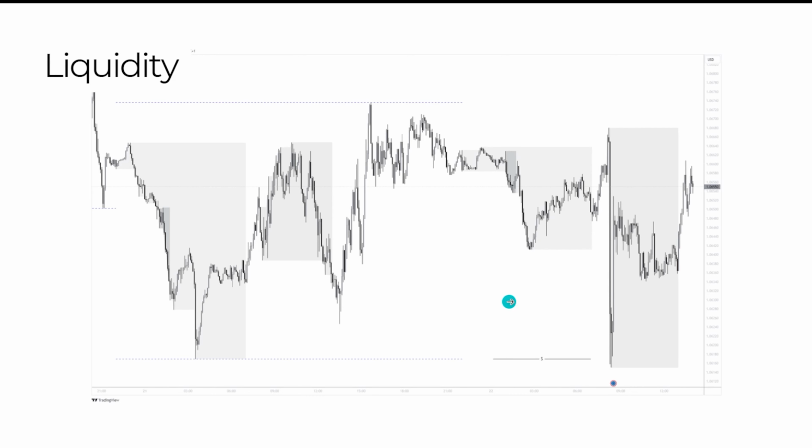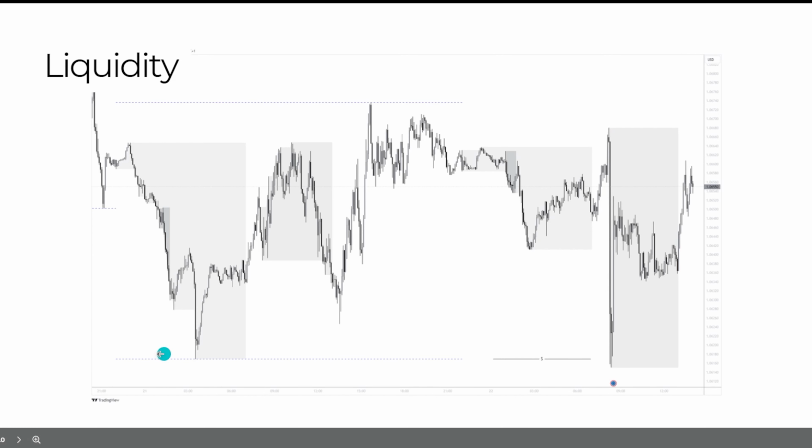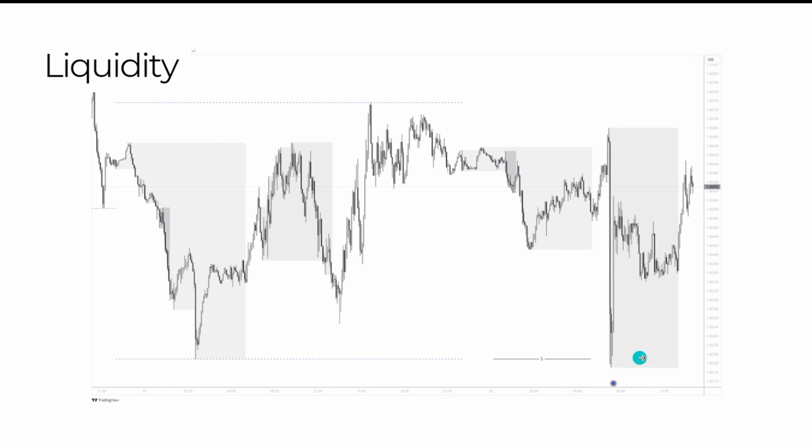And then what we're looking at here is when the following day opens, we've had a high impact news. In this situation, this was for the euro. But what we can see the news has done, it has swept the previous day's low. After it swept the previous day's low, we then had an impulsive push to the upside. Now with the DRS, occasionally this can provide a trading setup, but ultimately what we're looking at here is the grab of liquidity from the previous day low. And after that liquidity grab, we've then seen that strong retracement back to where price has come from.